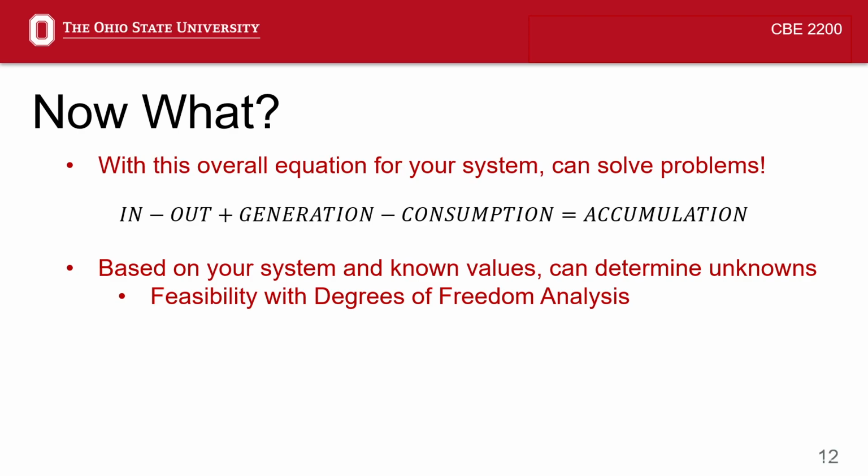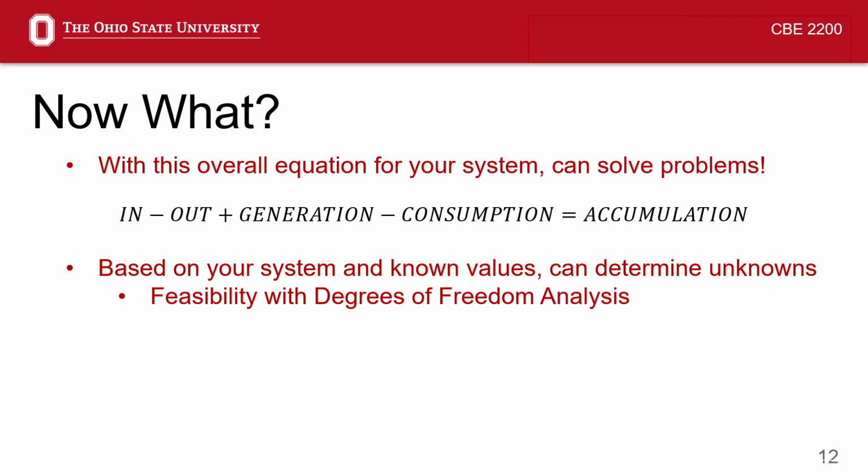You've already learned about, I believe, mass fractions, mole fractions, and stuff like that. That will be used in conjunction with this equation to help solve for unknown variables. And actually, based on your system, whatever you have defined, whatever is known and given to you, you can determine a certain amount of unknowns. And there's an analysis called the degrees of freedom analysis, which will help you determine how much you can solve for. Because it might be that your system is underdefined and you really can't solve for everything. But if you assume something or take a basis, which you'll learn about in the future, that can help you be able to do what you need to do.